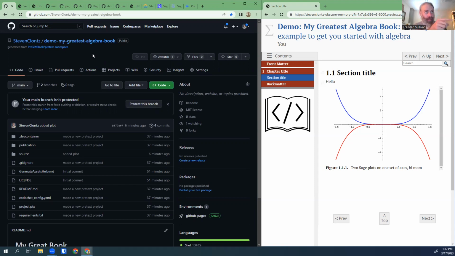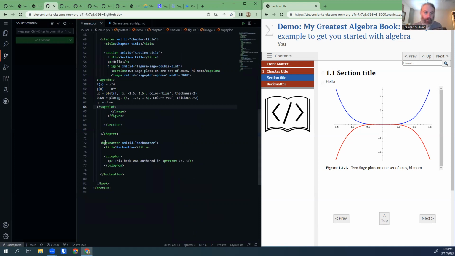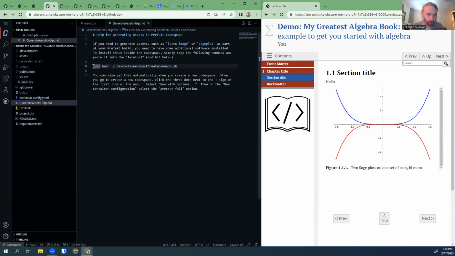I also ran that. I had copied and pasted that terminal command. Is that the kind of thing that just sets up all the infrastructure so that you can generate assets later, and I don't have to worry about what it does? Yes. So the one-time things we've done today was go to PreTeXt code space and create the first repository. And then the second one-time thing we did was create the code space on that repository.